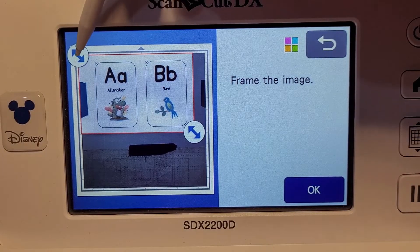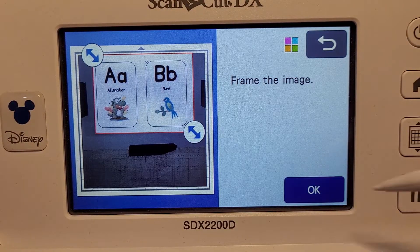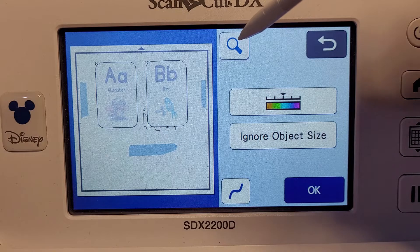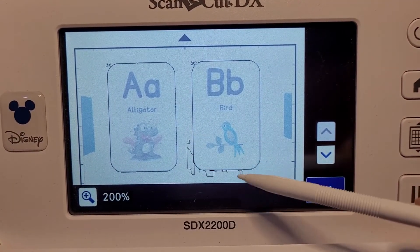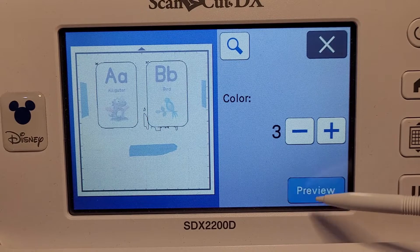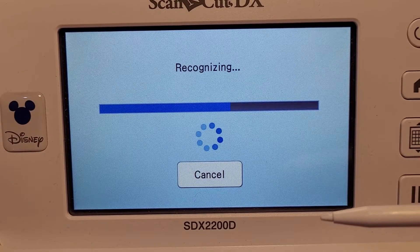Reduce the size of the scan area to the actual area you want scanned - you can see it scanned the tape and the bits of mat and everything. We've reduced that down and it's just recognizing the scanned area of the mat that we've reduced the box around. Use the arrow keys and there's what's been scanned. I can already see this is not what I want - it's scanned around the black lines but also those little extra bits. So we'll go OK and there are a few ways you can tweak this to see if it scans any better. You can reduce the color and preview it to see if that's fixed the issue of those extra areas that would cut.